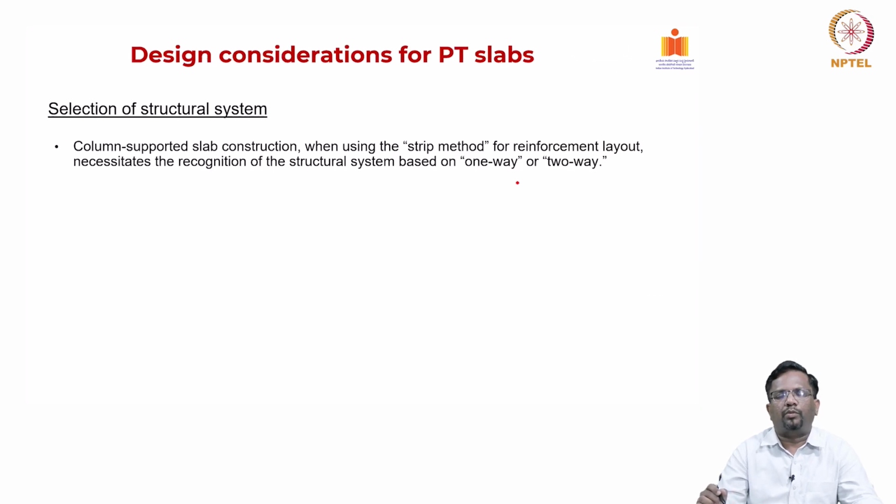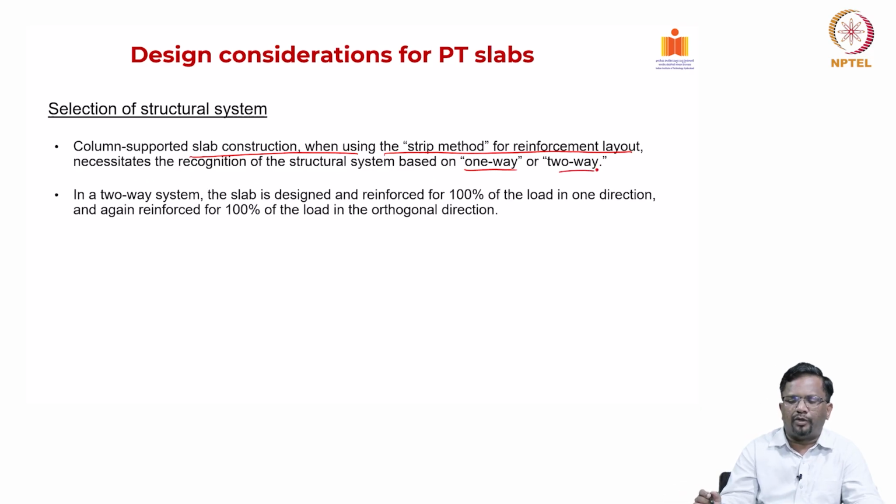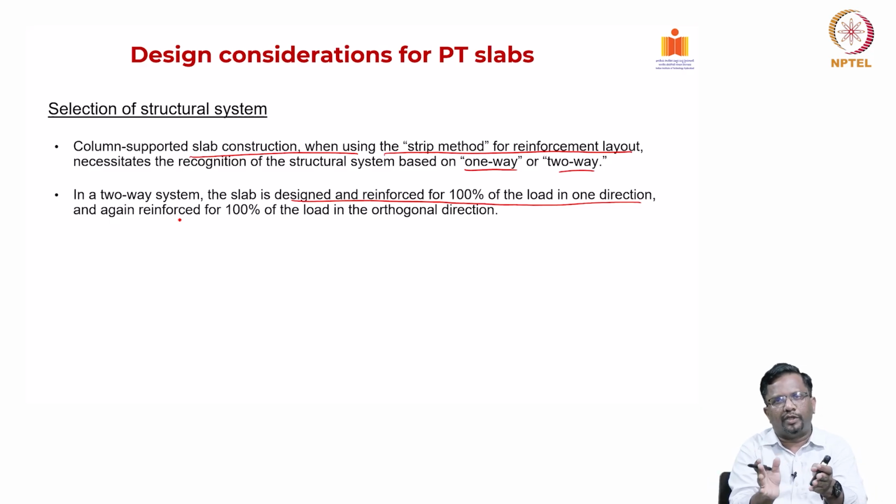Now, what are the design considerations for the PT slab? The selection of a structural system: as you can see, for column supported slab construction, we typically use the strip method for reinforcement layout, depending upon whether you are going to transfer the load one way or two way. For example, in a two way system, the slab is designed and reinforced for 100% in one direction, and that means I am designing the load to be transferred 100% in each of the orthogonal directions, right.